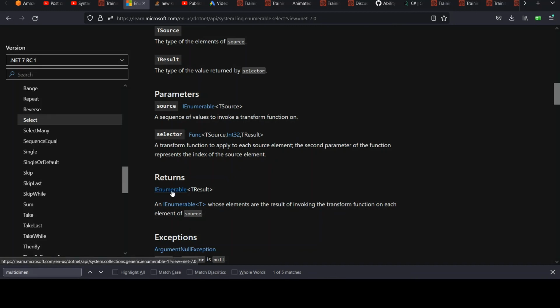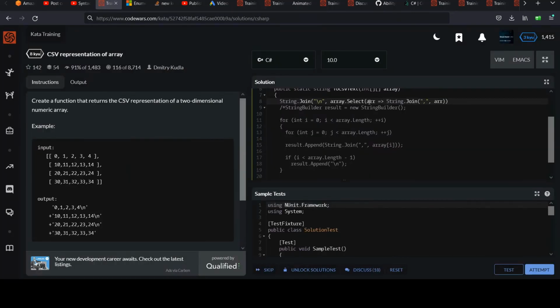I know this can be intimidating at first. IEnumerable is just a generic, just think of it in a generic sense as a collection. A nice general word for a collection. But they're strings at this point. So we have this IEnumerable of strings. You can think of it as a collection of strings with each line in its mostly proper format without the new lines. And then we're just saying, hey, between each of these now, add a new line between them. New line there, new line there, new line there. But again, string join's smart enough, it doesn't stick it at the end, because that's the behavior we want. We don't want the extra data.